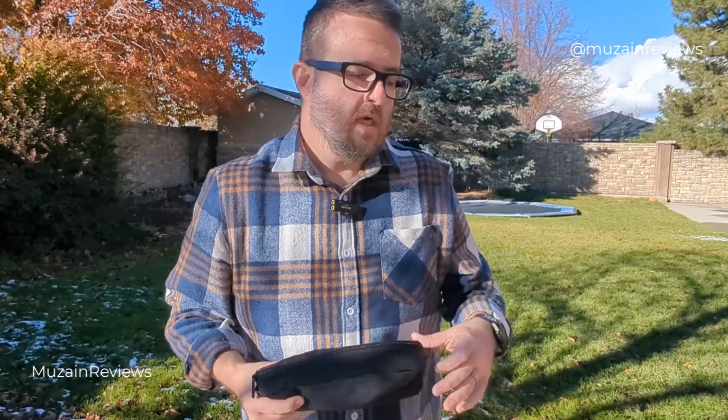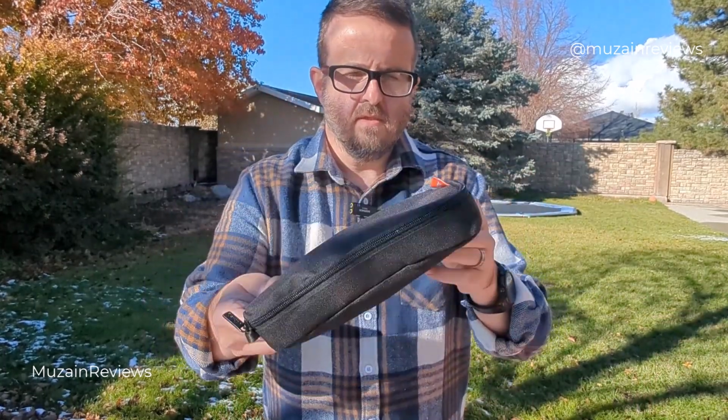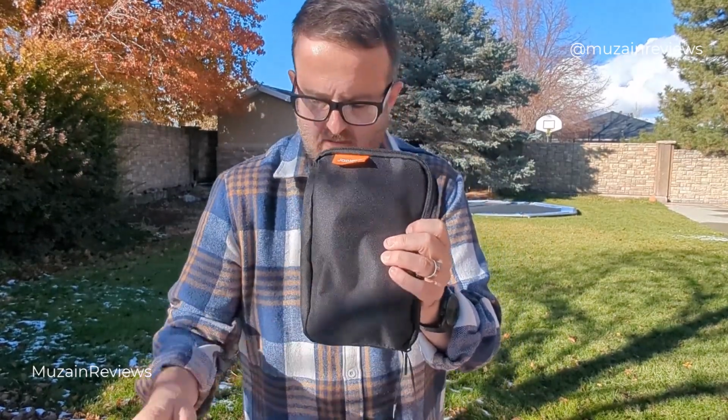When you're looking at the solar panel connectivity, the charging wire comes in the solar panel. So we'll jump to that in just a second. But it comes in this nice little Jackery pouch. So let's show you how this works and get some stuff connected.